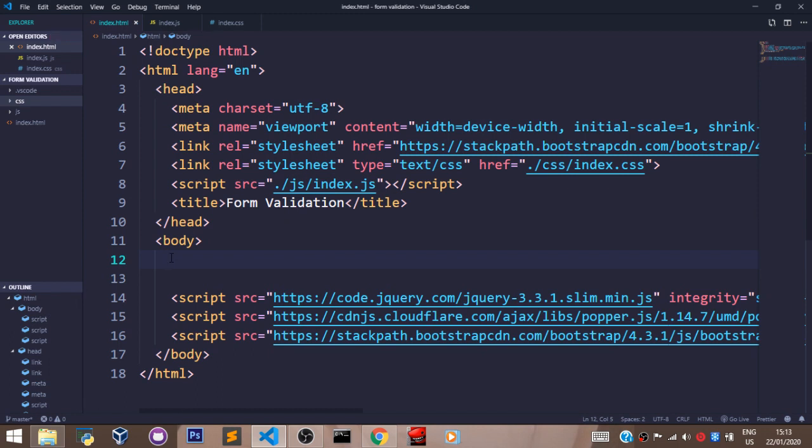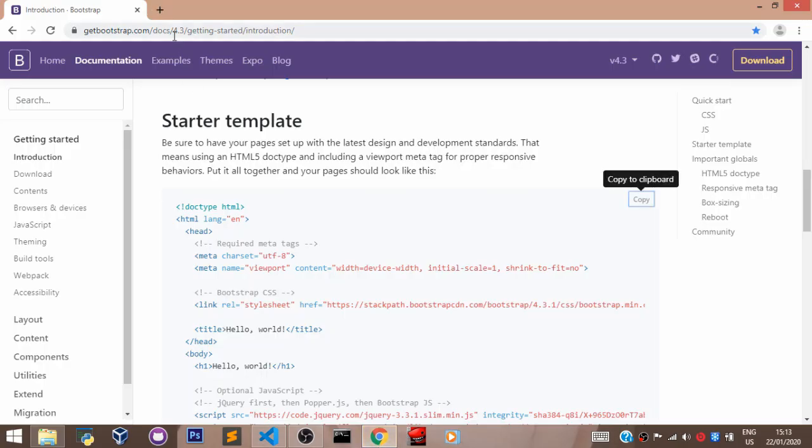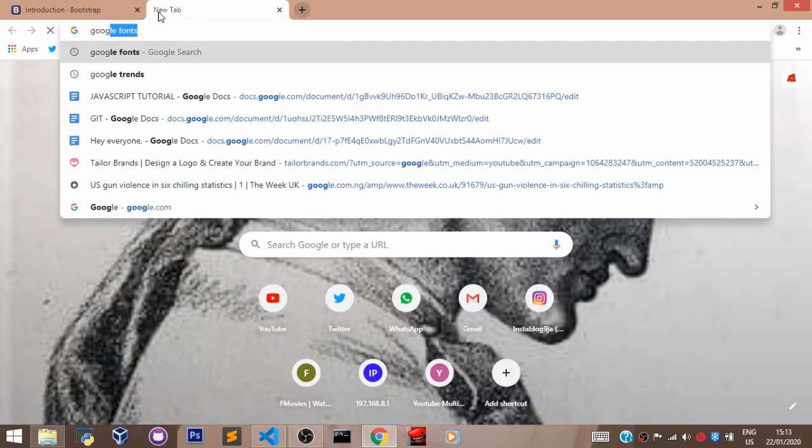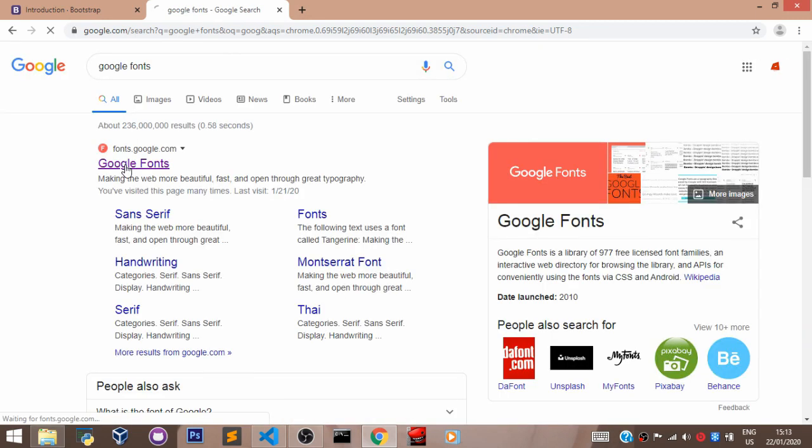So let's save that. Now the next thing to do is go to fonts.google.com. I shall be using the Google Fonts API for my website.